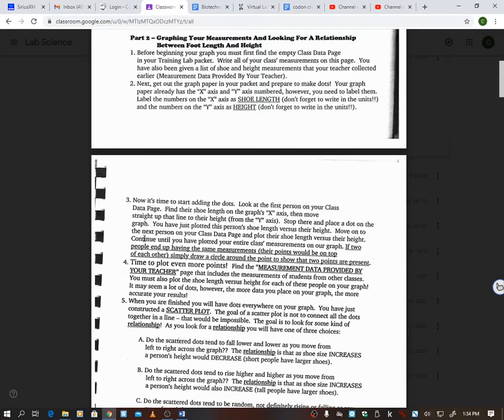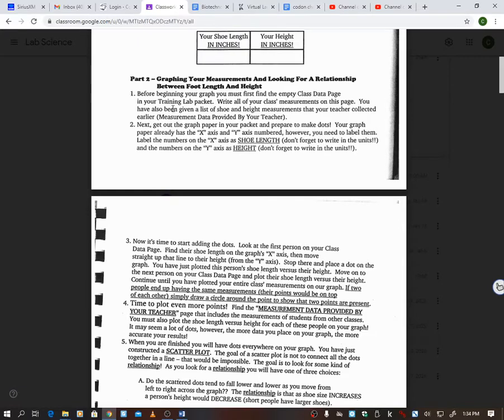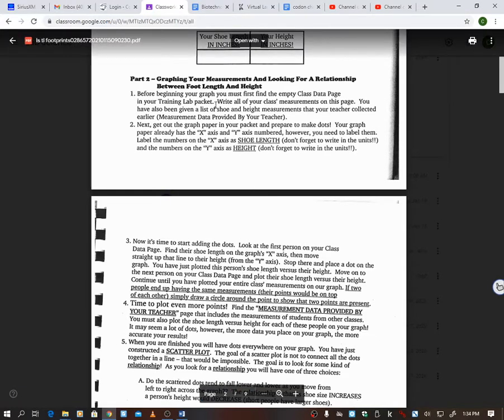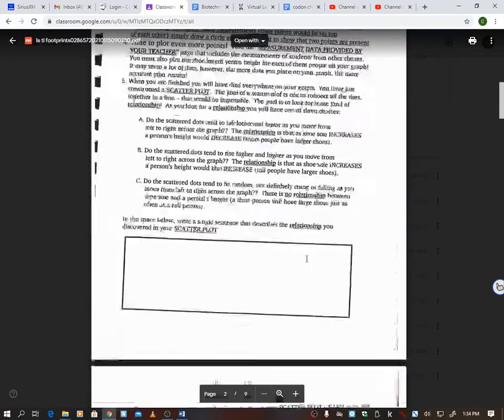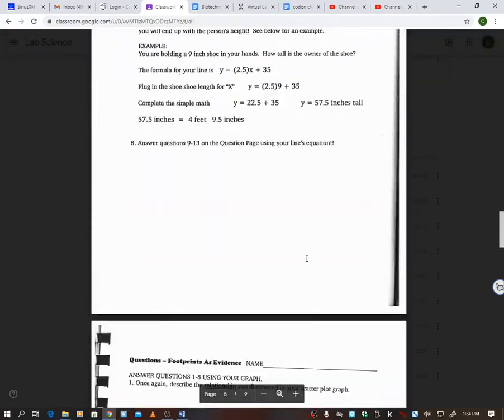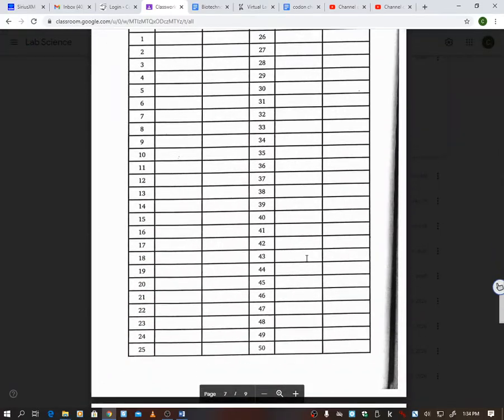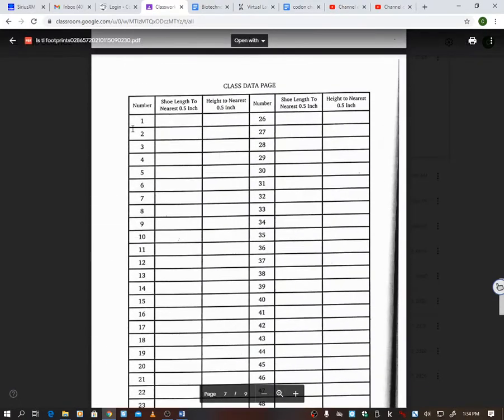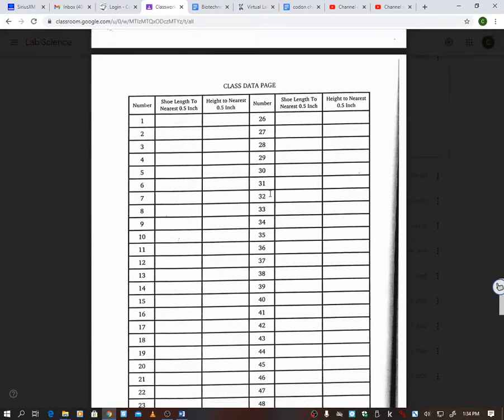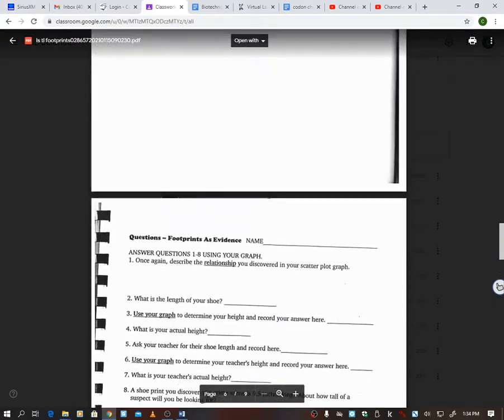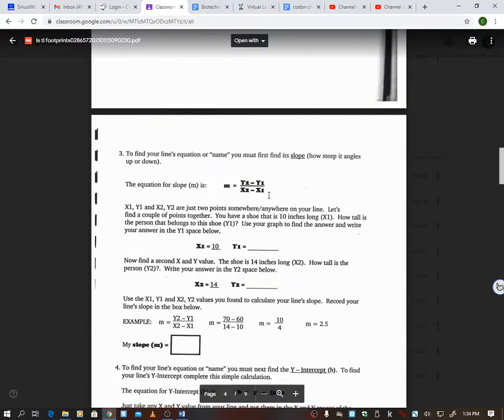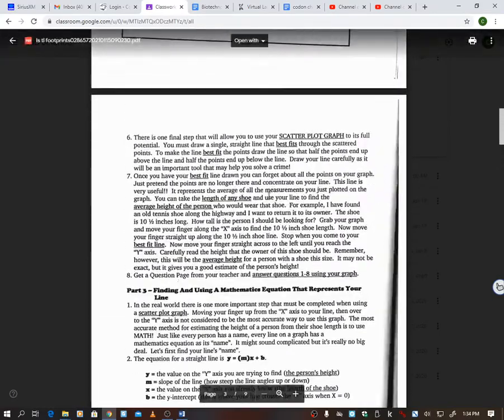But basically what you're going to do is, and you'll have to wait because we're going to get the whole class's measurements on this page that I'm getting ready to show you right here. We'll put your classmates' measurements here. All right, so I'm going to have a document that I will post here. And of course, I won't be able to put this on until later in the afternoon because this class is 8th hour for me, so I'll have to wait until when they all get this on here. All right, and if you could add your name to that list, that would be amazing as well.